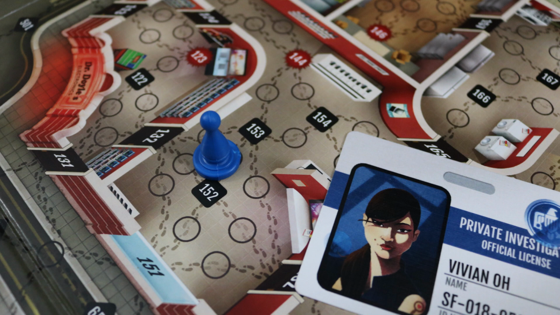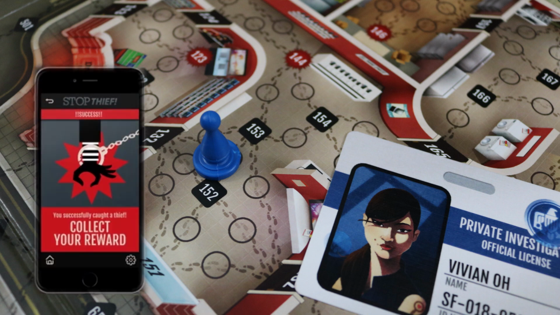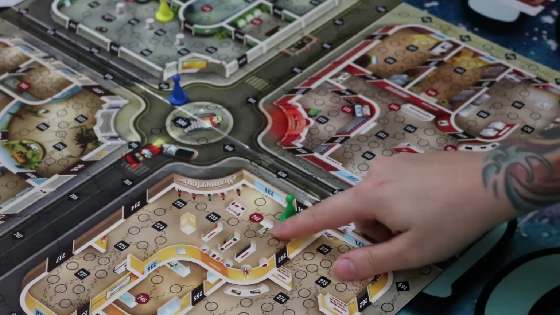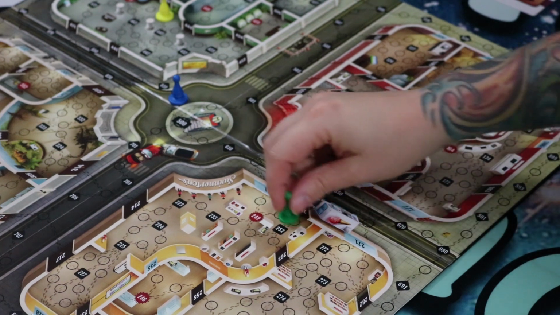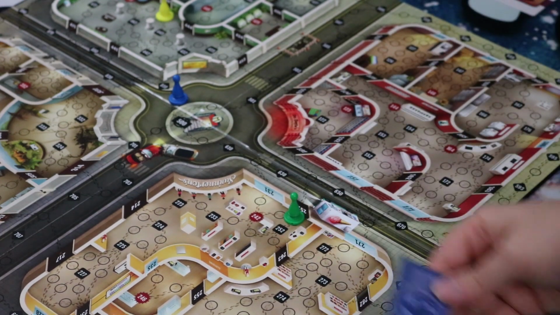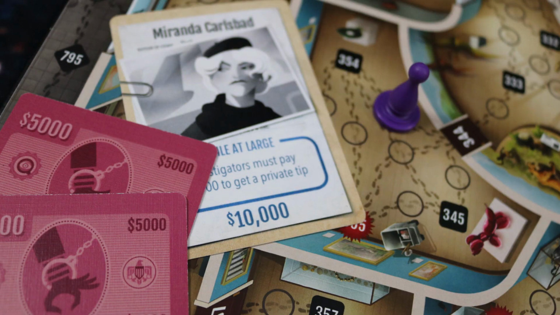After you finish your movement, you may attempt to make an arrest. You use the application to type the location where you think the thief is. If you're correct, you'll collect a reward. You have to make sure to deduce very carefully, because if you attempt an arrest in the wrong location, you will lose $1,000 for wasting your time. When you successfully catch a thief, you'll claim the reward listed on the card.